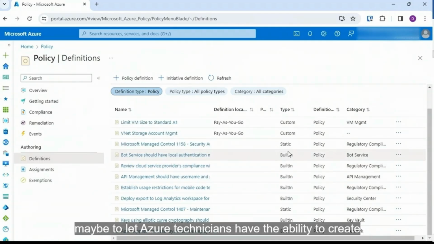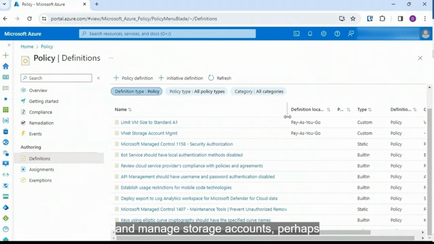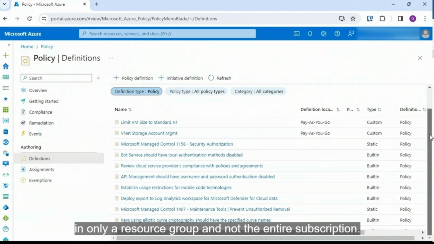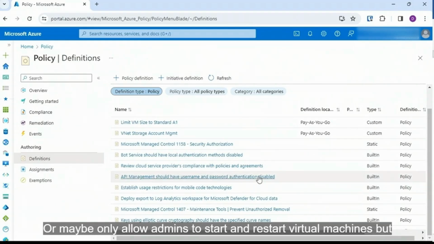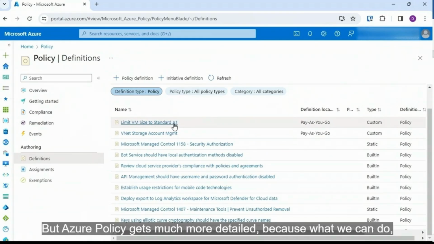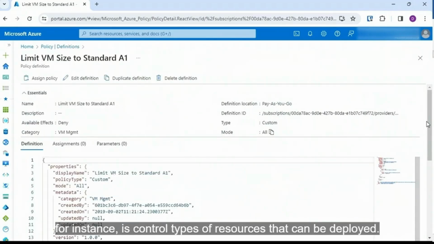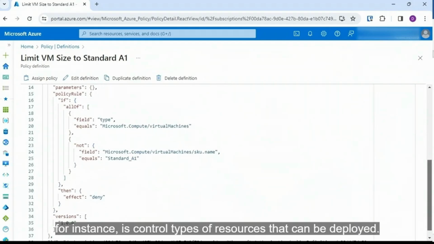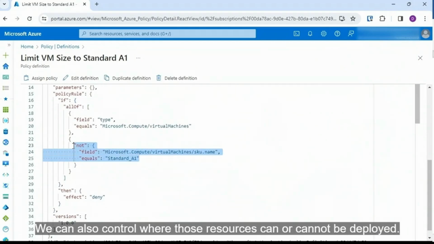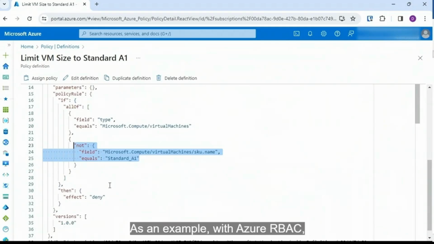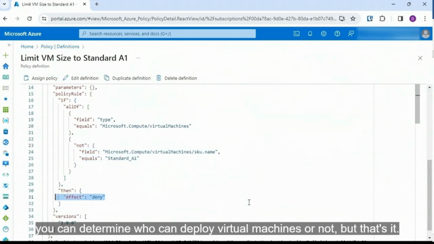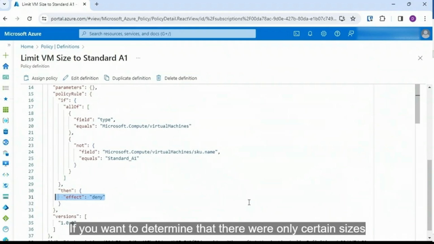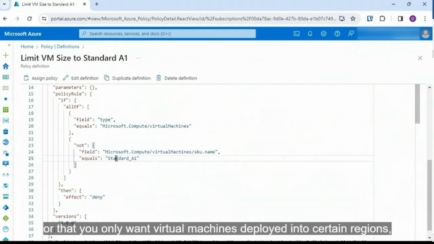Of course, a policy is a specific definition for checking or restricting something or controlling configuration in some way in Azure. For example, here we've got a custom policy called Limit VM Size to Standard A1. If I click to open that up, we can view the JSON for that policy definition. So here we've got a not section in the policy definition that says if our virtual machine SKU name is not standard_A1, then the policy effect, remember we talked about policy effects? In this case, it's deny. In other words, we're only allowing the deployment of virtual machines using the standard_A1 size.